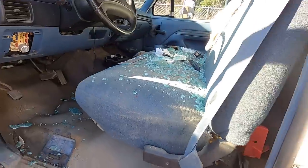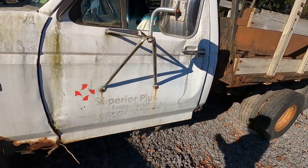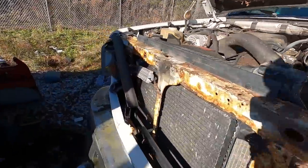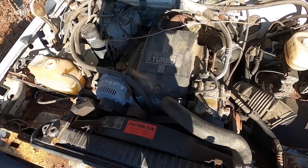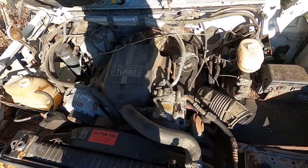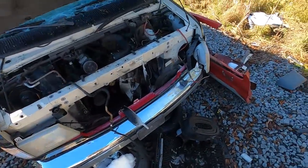Auto box. That's probably why she went here. If it was a 5-speed, someone would have saved her. Easy. Don't be so dramatic. Power smoke. What do you got? Direct injected. Yeah, buddy. Bet this motor's got a bit of life left in her if anybody needs a donor. Here she sits, brokenhearted.